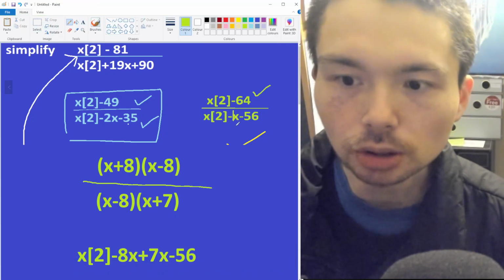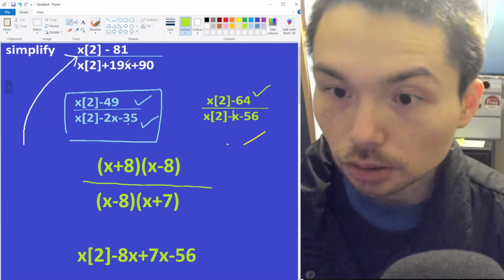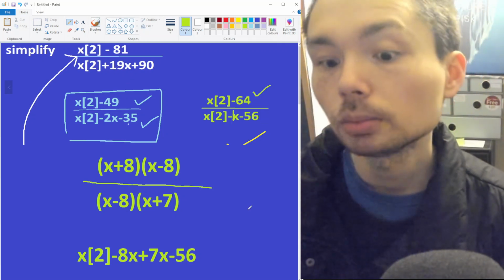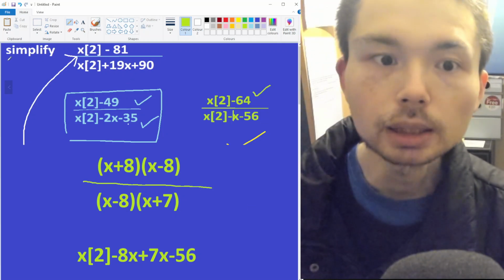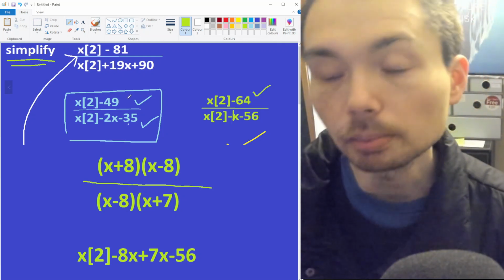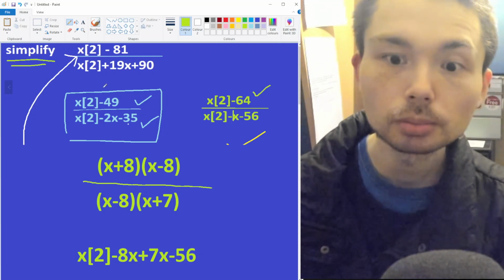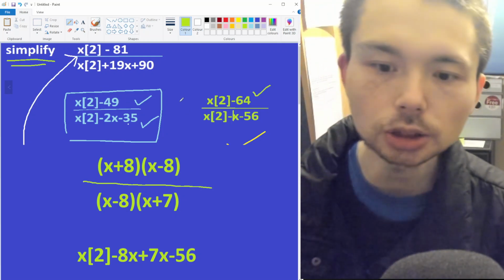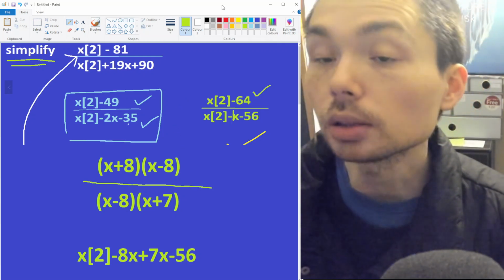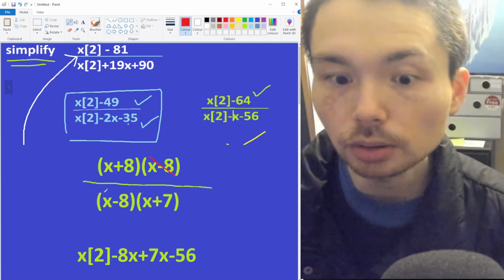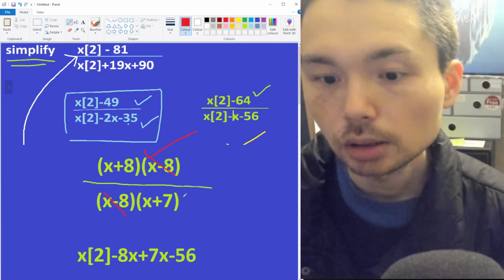So I thought it was useful to do this white, blue and green question. Just more practice with simplifying. In the real GCSE exam, I can bet 99% sure. You know what? 100% sure these kind of questions will come up. Top and bottom, the same bracket cancels, so we're left with the final answer. X plus 8 over x plus 7.